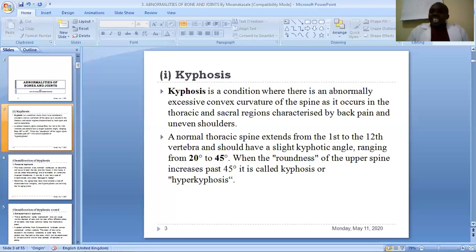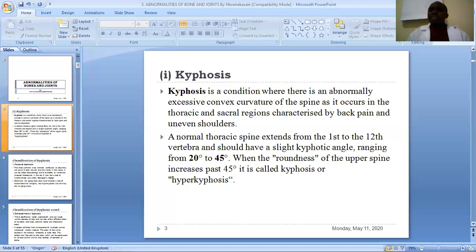Because of that curving that happens in the lumbar region, which is actually secondary after birth from the cervical region, that will now be termed the secondary curve. So eventually a human being, once they are born and they are an adult, will have 4 curves. The first primary curve is in the thoracic region, which should be from 20 to 45 degrees as normal. There is the first secondary curve, which happens in the cervical region as the child tries to be able to look at the same object.